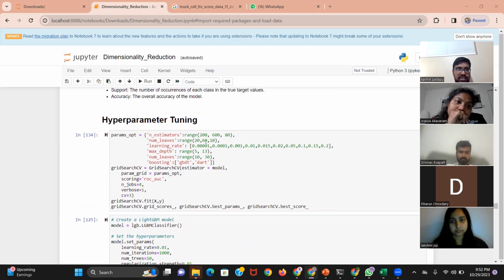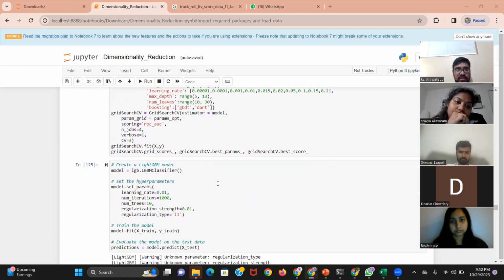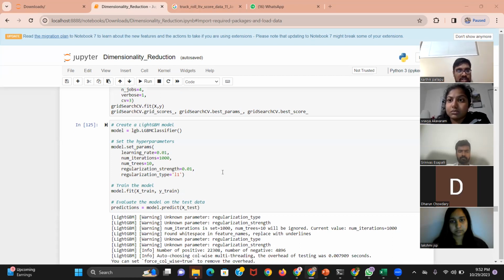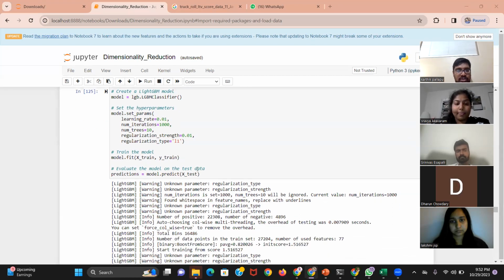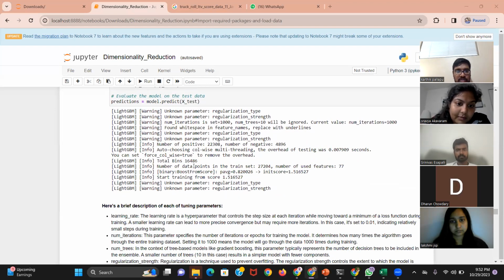So we're doing the parameter tuning here using grid search and different types of models. We're taking the LightGBM model because it's a boosting model. So we take that, train that model, and evaluate that model with the test data. And the data set is showing a couple of results here.